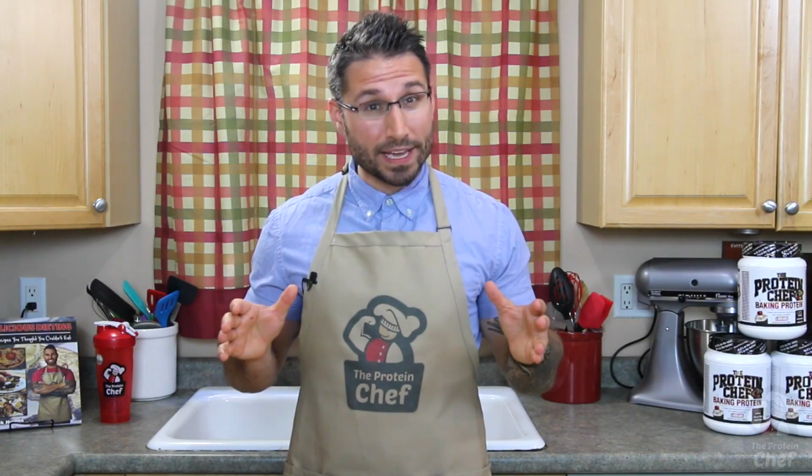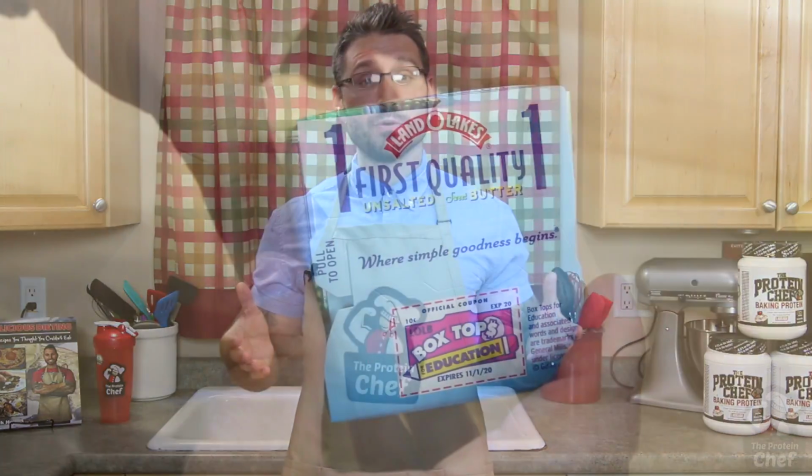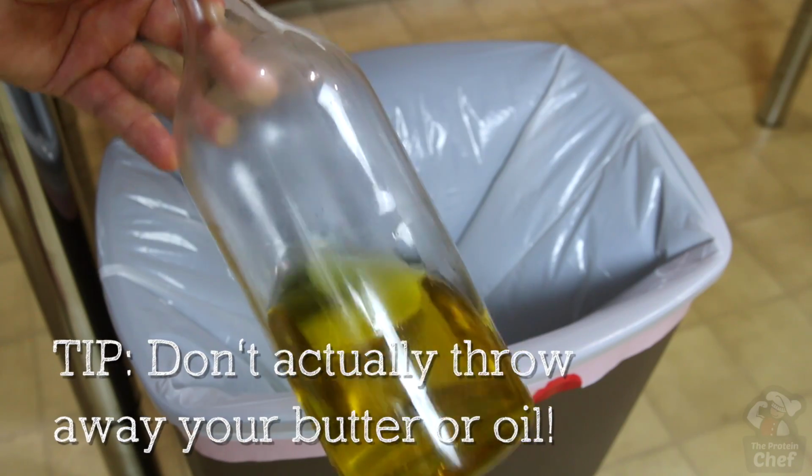So you're attempting to make a healthier version of one of your favorite desserts, but have no idea where to start. Let's fix that right now and start by replacing some or all of the butter or oil in your recipe.